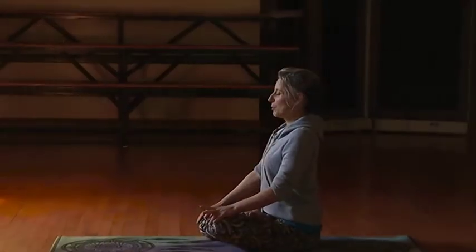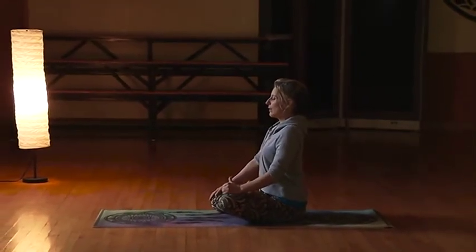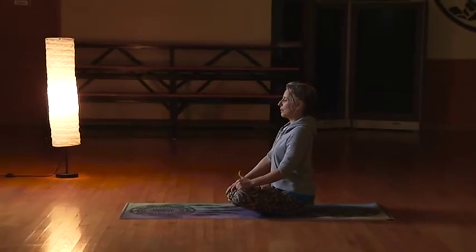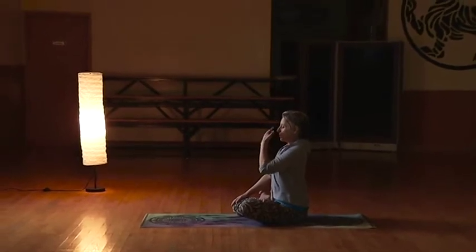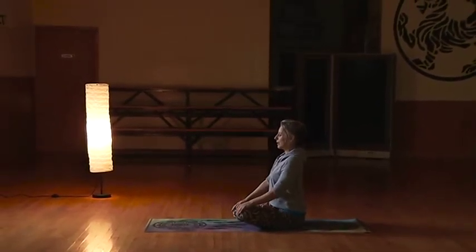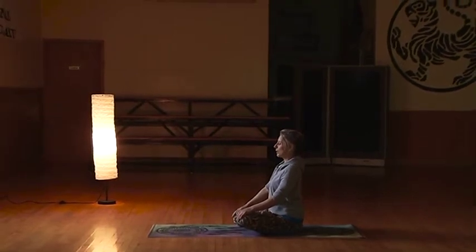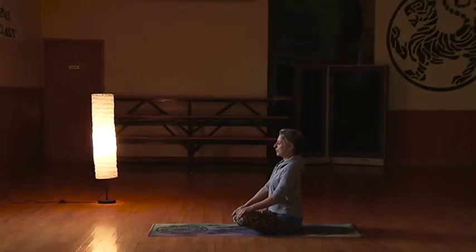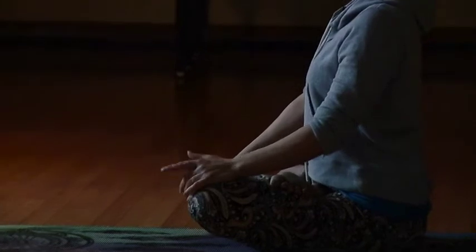Take two more breaths in and out — breathing in, feel that fire coming up the back to the top of the head, exhale out. Feel that cool, nice, light water dripping down the front of your body with the exhale. This is another way to go internally and help yourself heal — a nice meditation to make you relax.